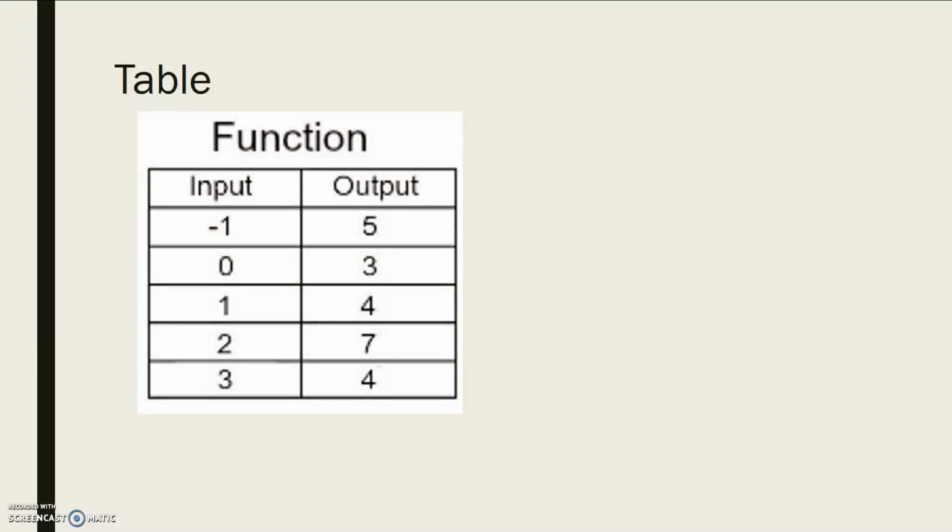Now let's take a look at another form of looking at these in the form of a table. Same thing. As we look at our tables, we're going to keep referring back to that definition. So firstly, does it relate an input with an output? Yes. Inputs, outputs. Now let's check the second definition. Does each element in the first set go to exactly one element in the second set? -1 goes to 5. 0 goes to 3, and so on. Each input goes to only and exactly one output. So yes, this is a function, as it says up above.